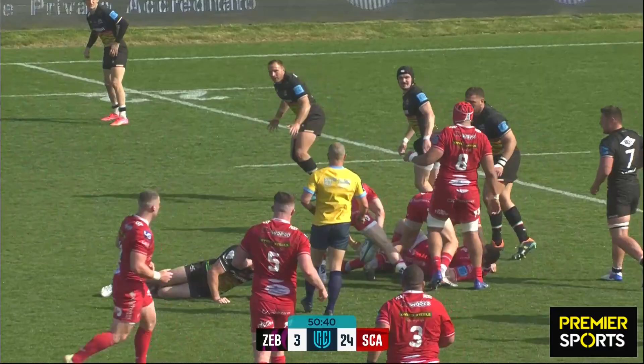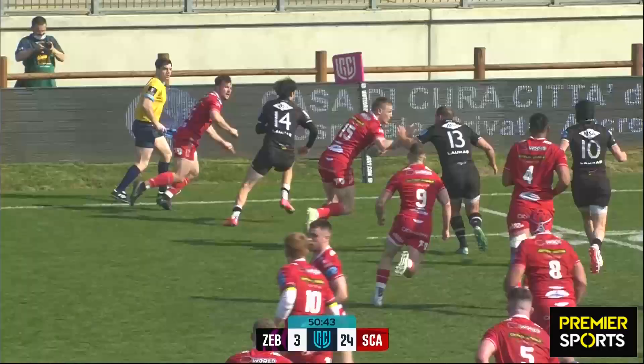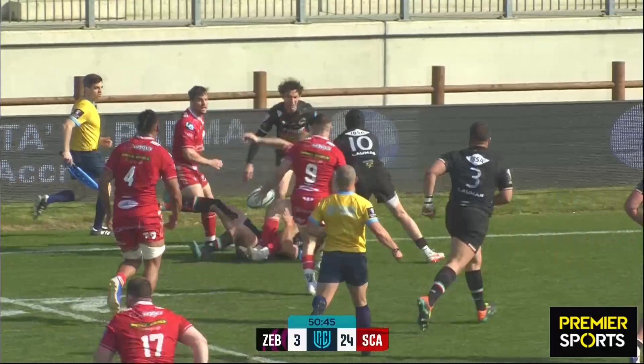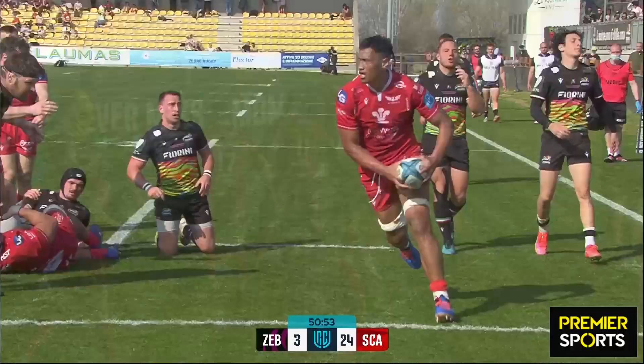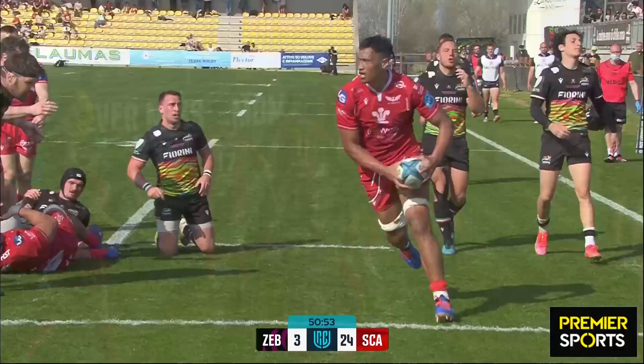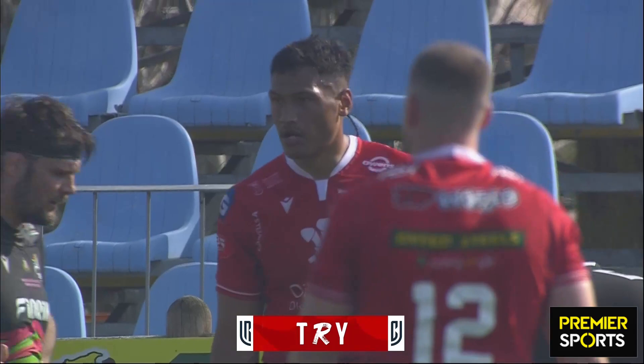Try scored down in South Africa. Johnny McNichol got the most recent of the Scarlets' tries at the back end of the first half. That's a lovely offload, and now they've got plenty of power from Callum Mofoni. In the end it's a simple dot down for the bonus point try, scored by the big Tongan second row, Sam Lusi. It's just impossible to defend with the ball kept alive like that — a great pick-up by Sam Lusi, and he's on hand for the offload from Callum Mofoni.